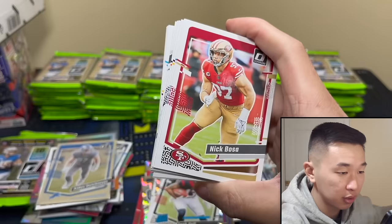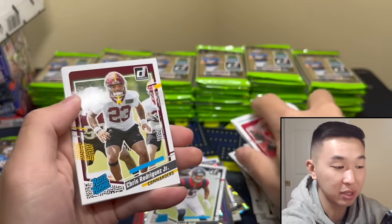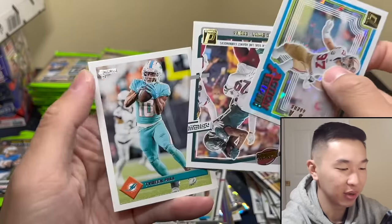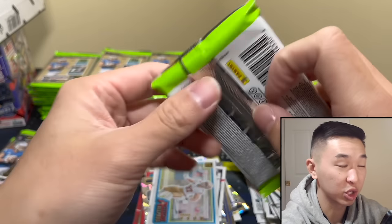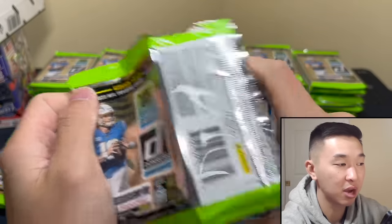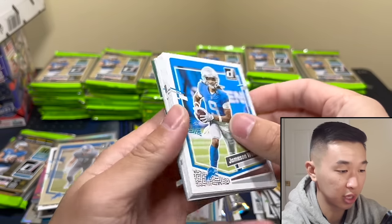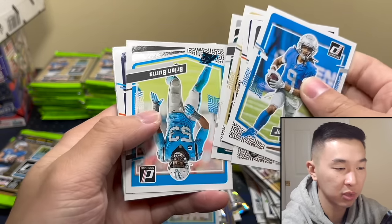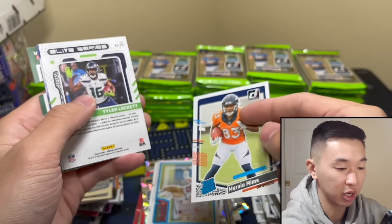We have paid our dues. We took some good ones, some bad ones, and now it's time for our downtown dual auto or trolls, man. Or Stroud or 1-of-1. The 1-of-1 is a long shot. The Stroud is hard. The downtown is a little less hard. Here's a die cut in here again. The other two are close to impossible as well. And if I hit one, I'll be so happy.